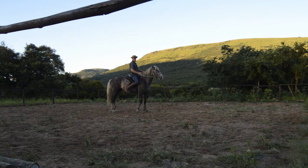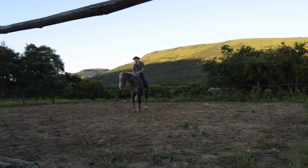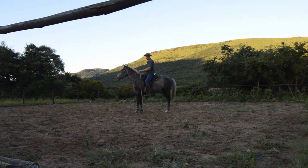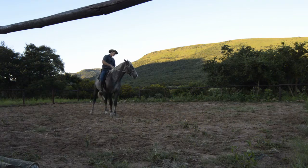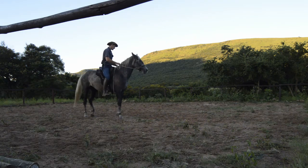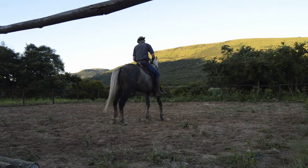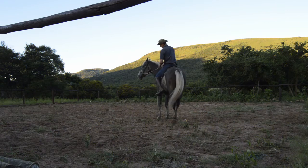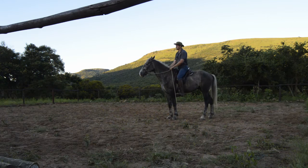Hindquarters. So I'm asking him to heel with a straighter body, which is a bit more of an advanced movement to that kind of precision. But we're just trying to get some advancement in the foundation so that it is easier whenever we move on. He's very tense now about this situation. Come on, boy. There we go. Good boy. Just get a couple of good steps and a big reward.